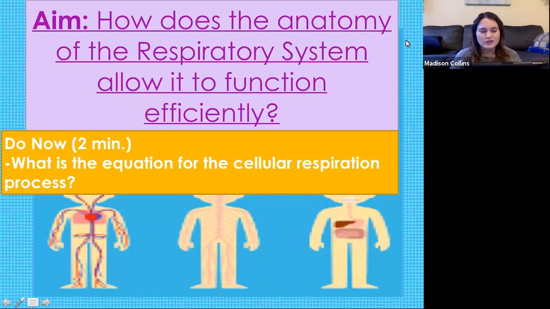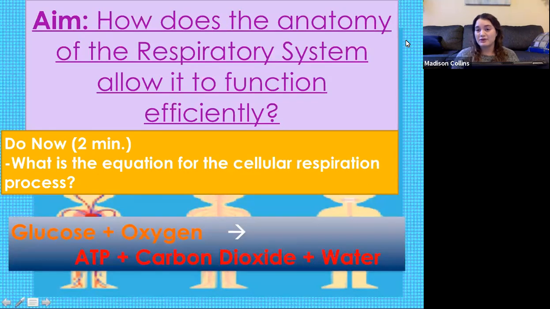All right, well, hopefully you remember that this happens in the mitochondria and your body has to take in glucose and oxygen. That oxygen comes in from the air that you breathe, the glucose comes in from the food that you eat, and both of those substances travel down to the mitochondria of your cells where they're used to produce ATP, energy, carbon dioxide, and water. And remember that carbon dioxide and water are exhaled as those waste products.